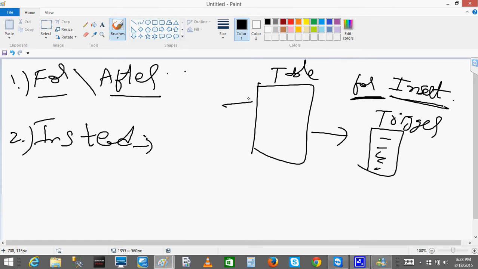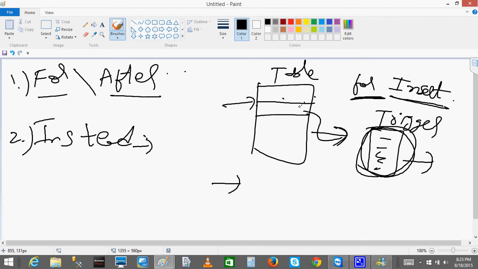Whenever an insert operation happens on the table, first the data will be inserted, then the trigger will fire, and whatever code you added for the trigger will execute. That is FOR or AFTER, both are the same.